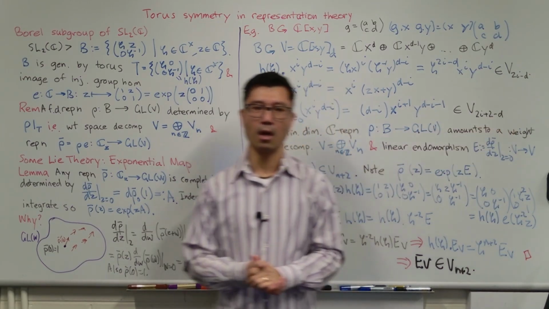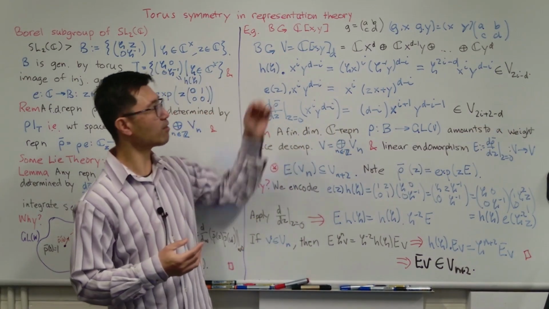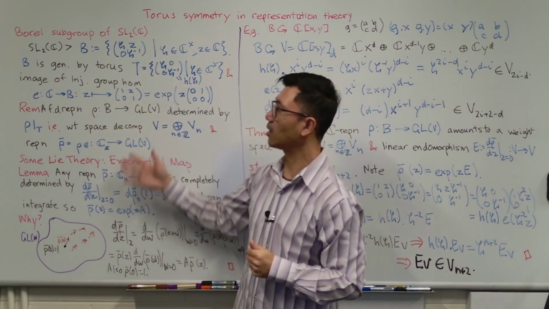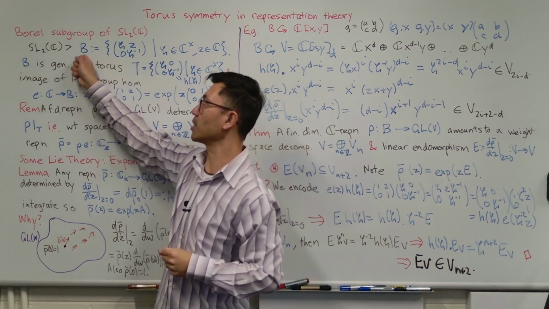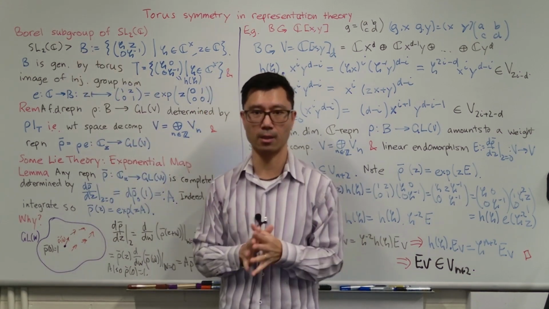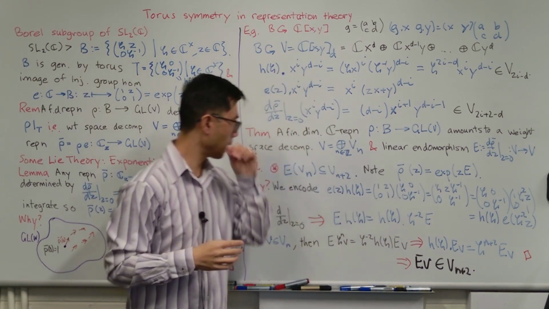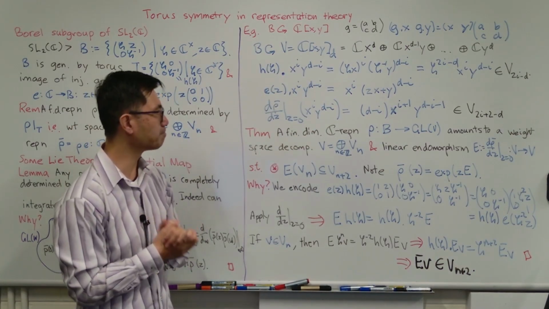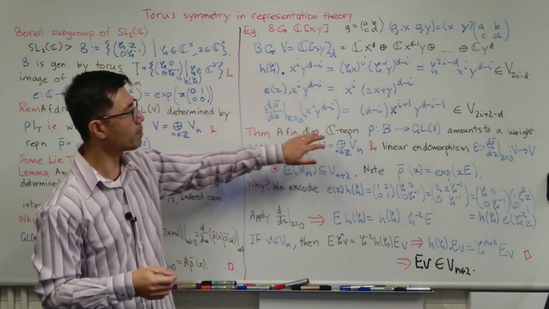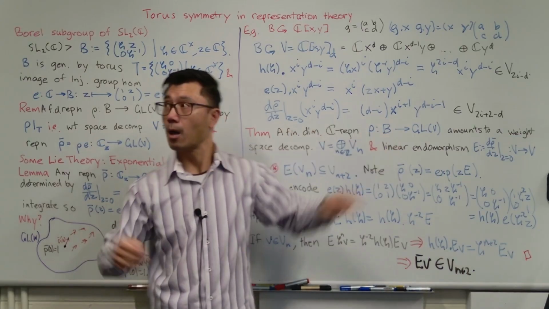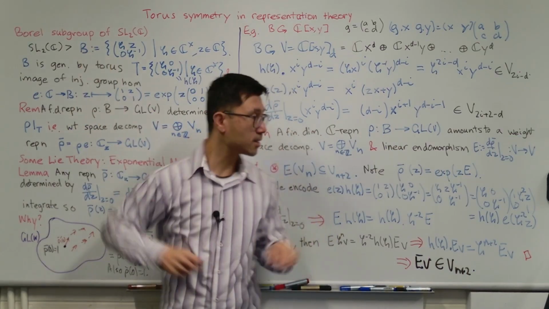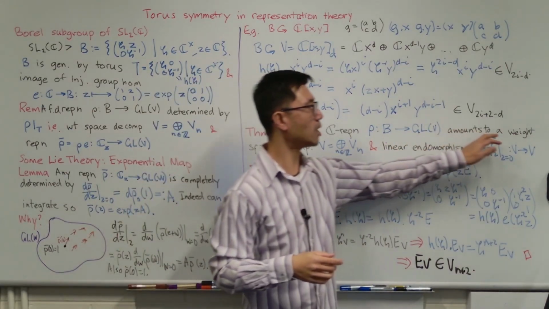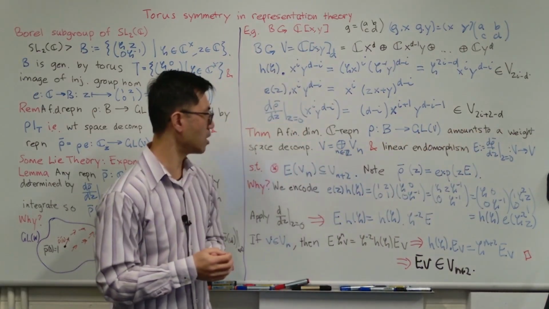And what I want to say is that this is actually very, very typical behavior, and allows you to see exactly how you can think about a finite dimensional representation of B. So this theorem is how I'm going to encode what happens. So a finite dimensional complex representation of this Borel subgroup of SL2, so rho from B to GL(V). What does it amount to? What type of data do you need to give? You need to give two things.